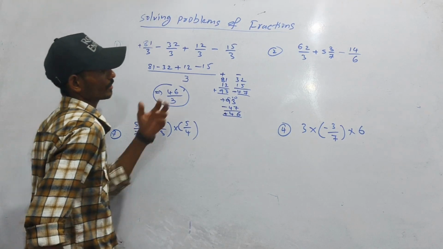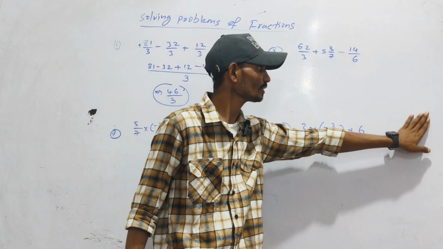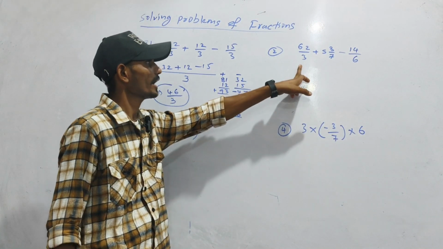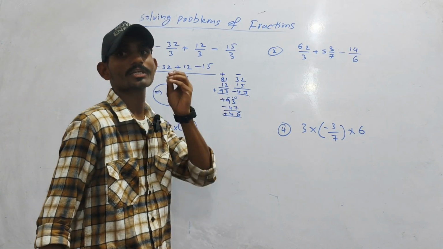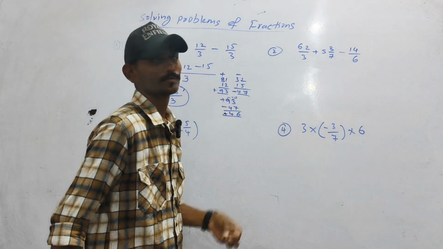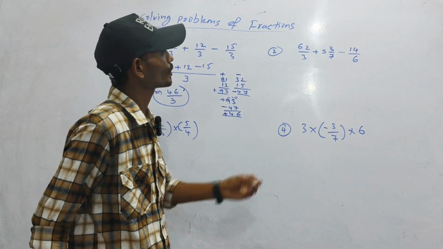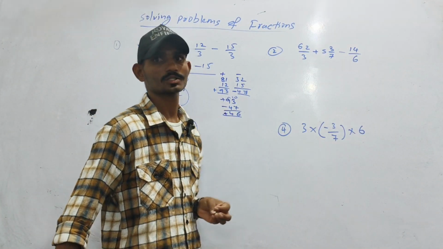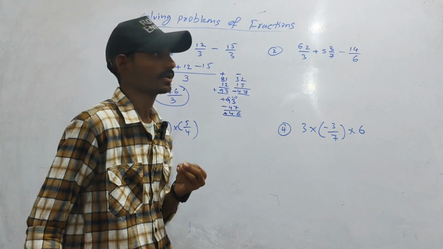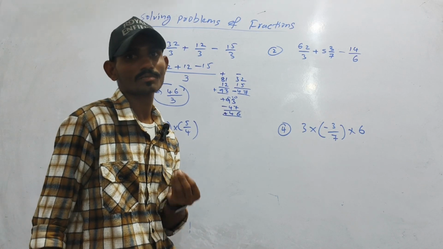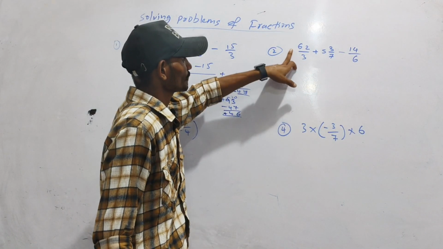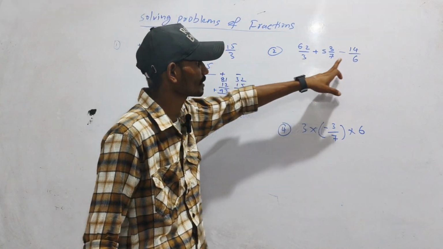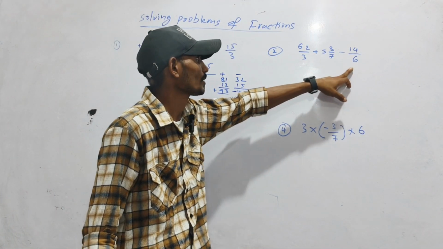Okay, next you are going to check here. This is addition and subtraction of fractions, but you check the condition: is this an unlike fraction or a like fraction? The denominators are different, so this is definitely an unlike fraction. So you follow the method for unlike fractions, cross multiplication or LCM. But observe here, this is an improper fraction, this is an improper fraction, and this is a proper fraction.